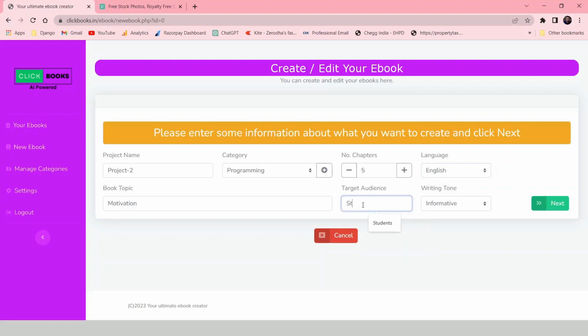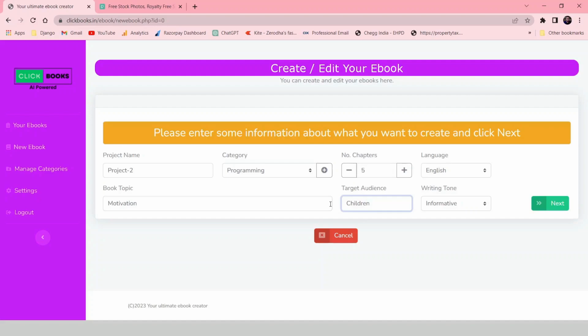You can type your target audience, maybe it belongs to the students, or only to the adults, or only to the children. So you can specify your target audience. This is very important because whatever information you feed, the ebook is going to get generated as per the preferences you have chosen.